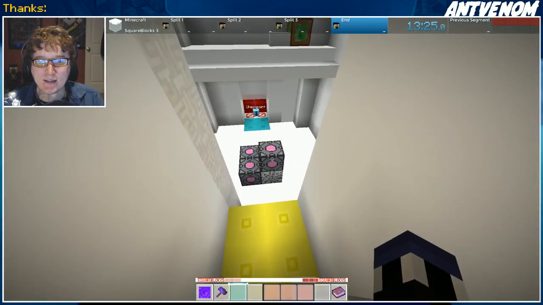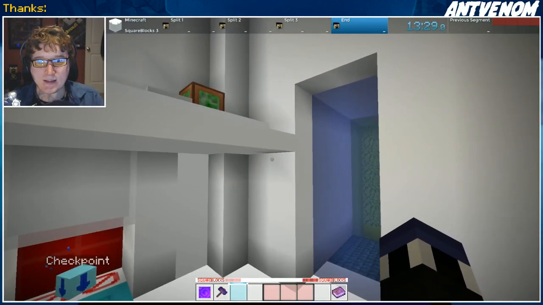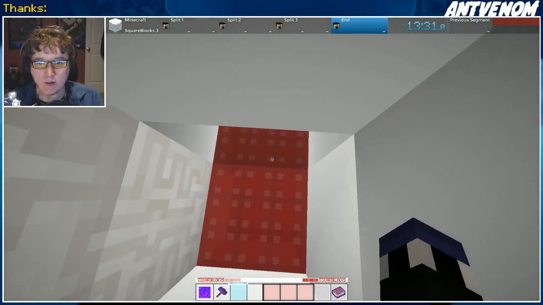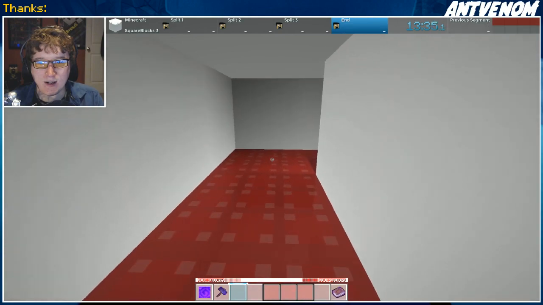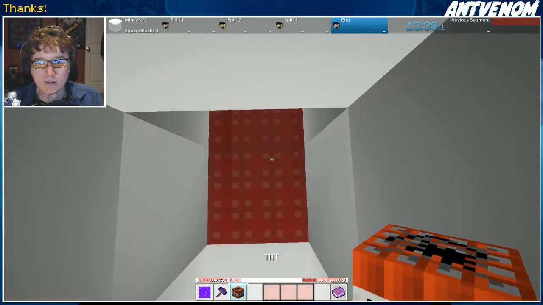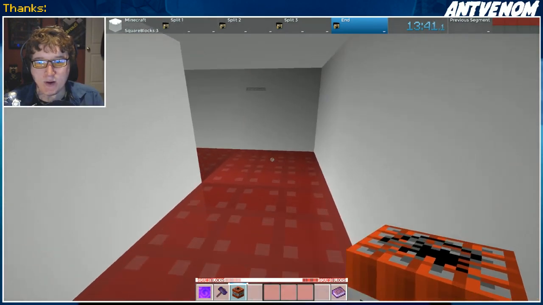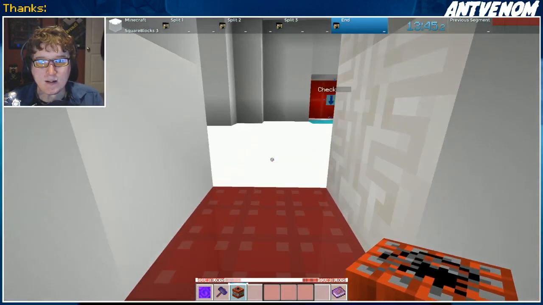Wait, oh, I need to get stuck to the ceiling somewhere. Let's see, where am I going to get stuck to the ceiling? Probably somewhere if I crawl through here. Okay, so let's go ahead and do this. Crawling through and jumping doesn't really affect my speed at all. I'm trying to see if there's a way to optimize my speed through this, but there really is not. Okay.